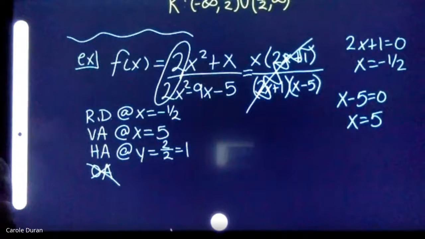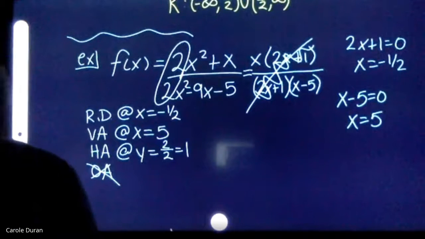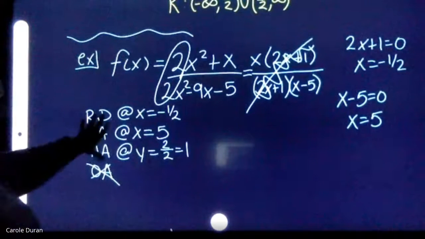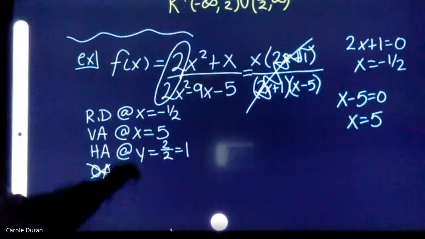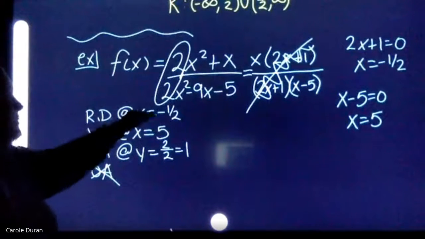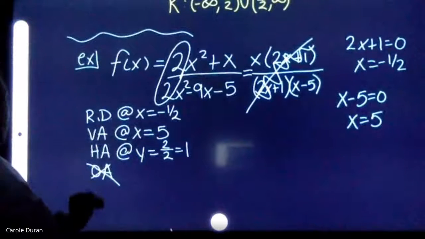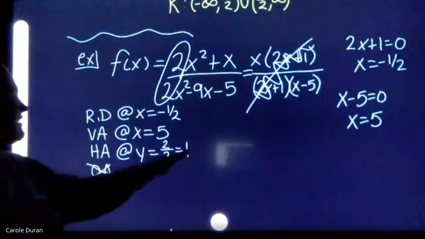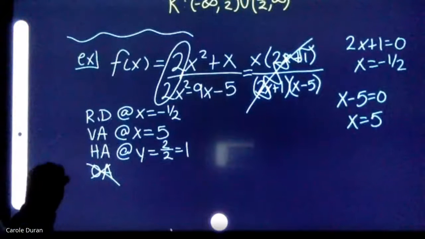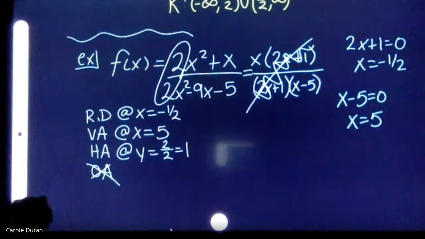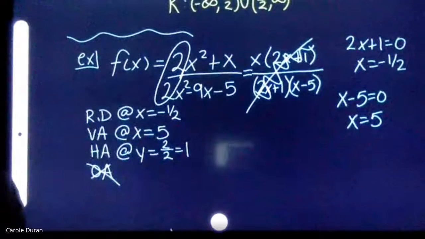Okay, so this is what your homework is. It is identifying any asymptotes or discontinuities that you have, and then telling me the domain and range. For this one, our domain would be everything except negative 1/2 and 5, and our range would be everything except 1. You can always write it out like that too if it makes more sense. Okay? So I can just put everything except. That's fine. I will accept that, yes.